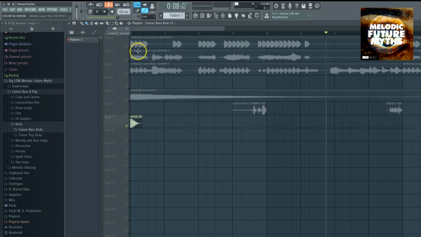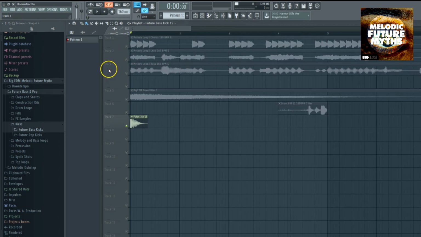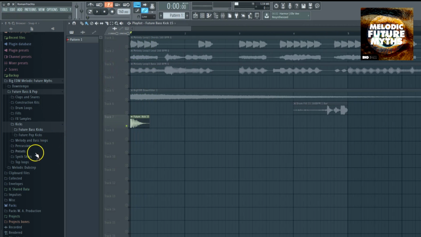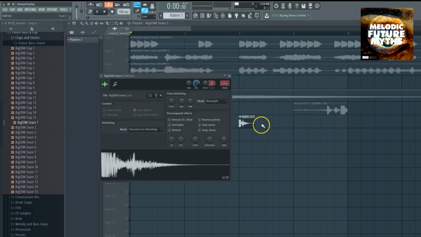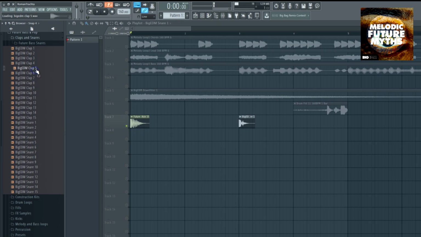Kinda acoustic, but at the same time very full and fat, right? I like this one. Maybe it sounds weird to you, but I like weird sounds. They usually sound good in the mix. Yeah, and we can layer the snare with this clap.